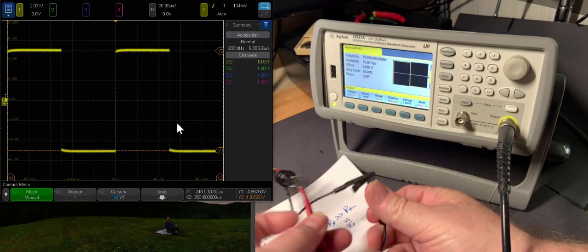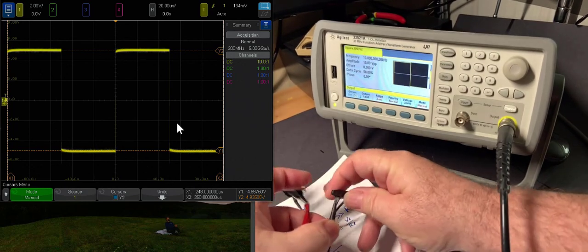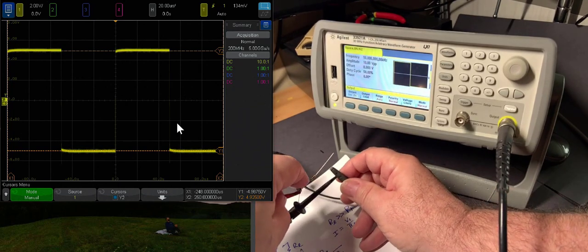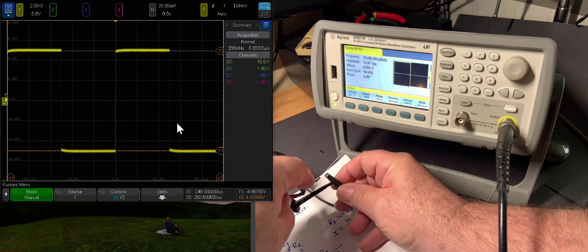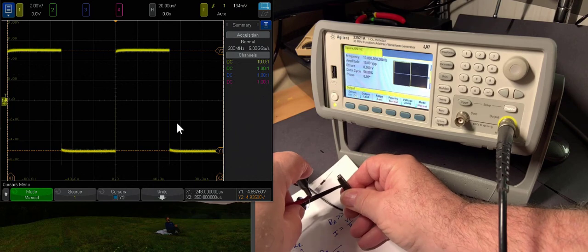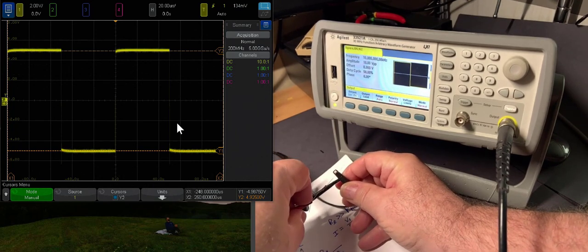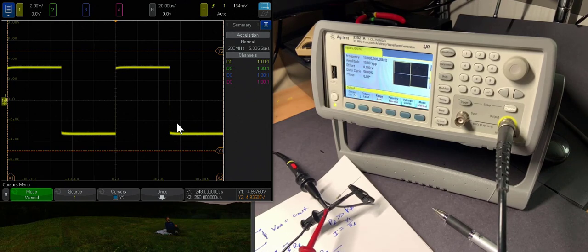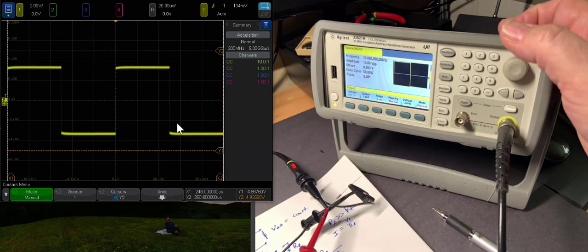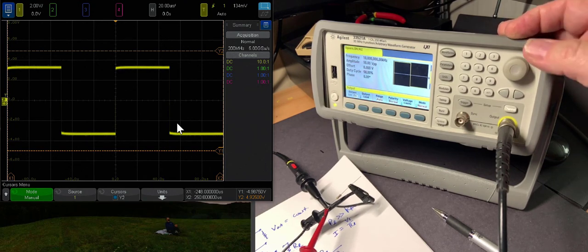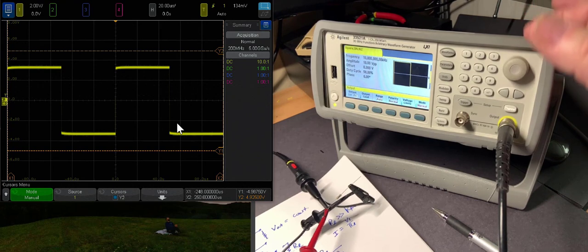Now I'm going to come along and connect that 100 ohm resistor across the output of the function generator and watch what happens to the output voltage. We ought to see it drop. Oh my gosh, did you see that? Here it is open, and here it is with the 100 ohm resistive load. Why did the voltage drop? That's because we've got an internal resistance of some amount. When we put that 100 ohm load on the outside, we drew some current. That current through that Thevenin resistance gives us the voltage drop at the output.